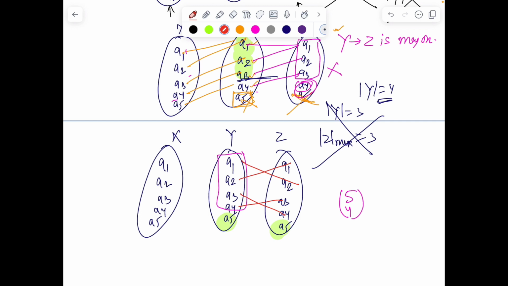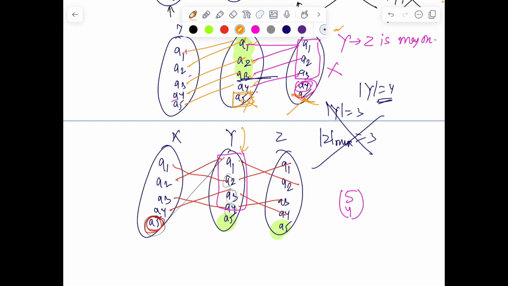Let's say A1 goes to A2, A2 goes to A1, A3 goes to A4, and A4 goes to A3. Once this is done, we don't have a choice on set X, because A1 is going to A2, it's the same function. So X to Y will also get mapped with the same bijection. So A1 must go to A2, A2 must go to A1, 3 goes to 4, 4 goes to 3. Now what about A5? For A5 we have many choices, because A5 can go to either A1 or A2 or A3 or A4.